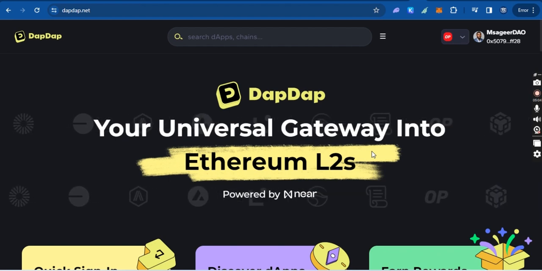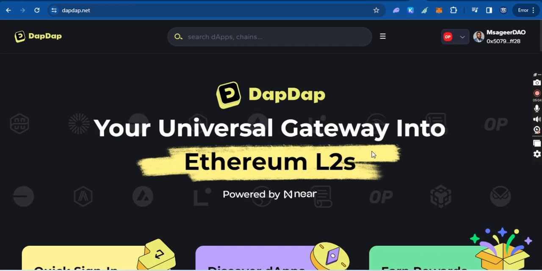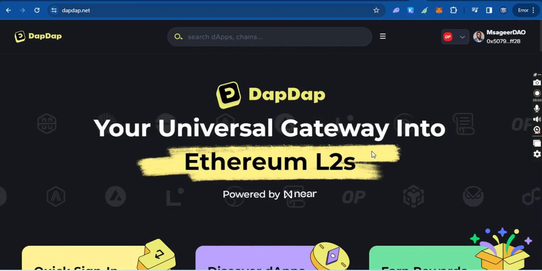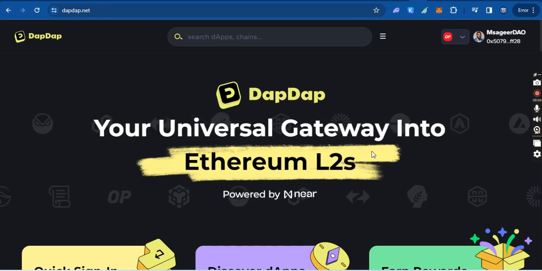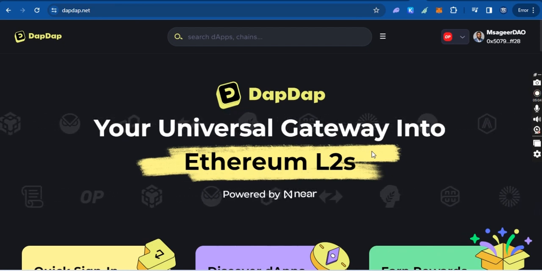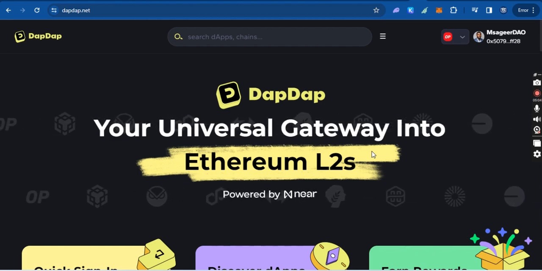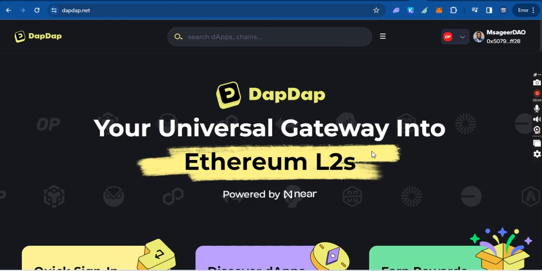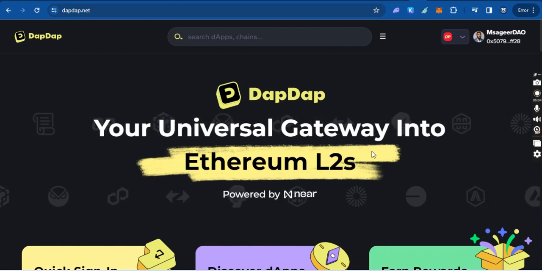This platform actually simplifies the use of DeFi apps across different blockchain networks. You can connect your wallet. That is what we call all-in-one dApps. So you can swap your assets, bridge assets, add liquidity, and much more. So now let's explore it.